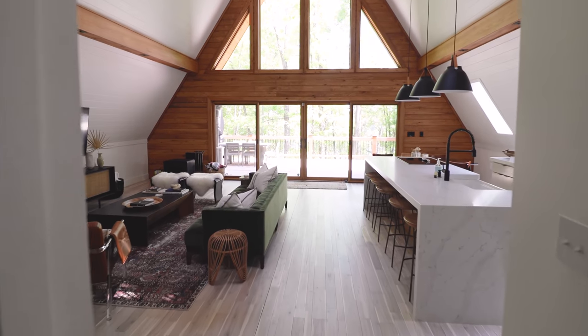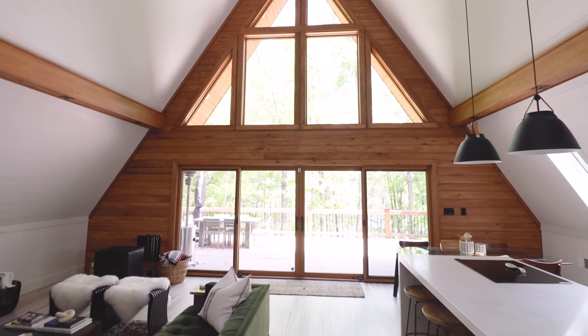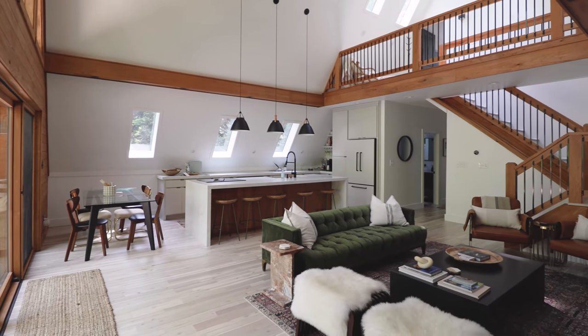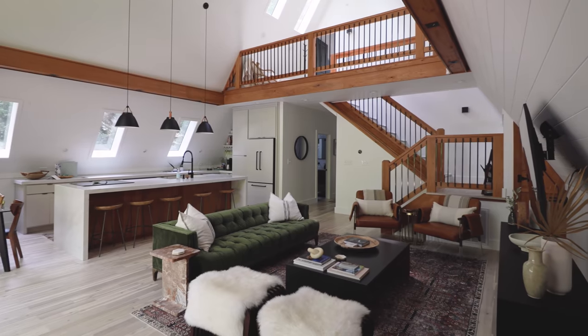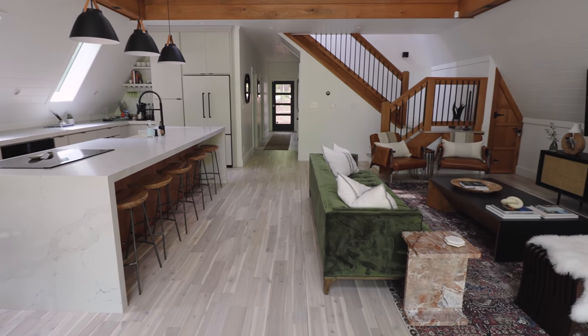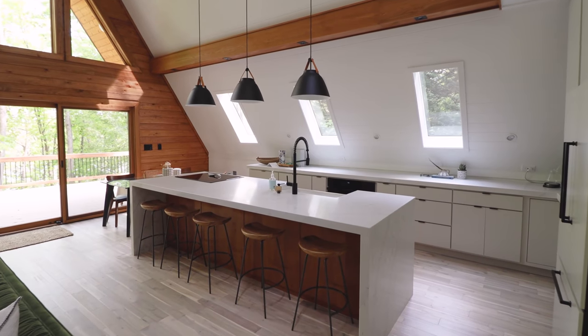Let's now go into the best part — this is the great room. As we inch up, look at these gorgeous A-frame ceilings. Panning from left to right gives you a better idea of this entire layout. Just look at how open this space is. On the left is your dining table and kitchen area, straight ahead is the hallway, and on the right-hand side is the entertainment area.